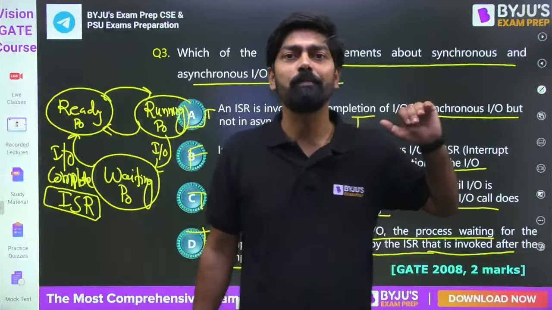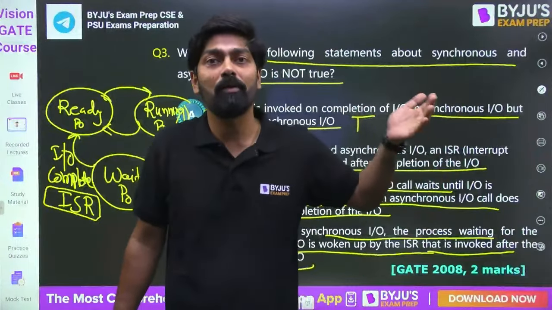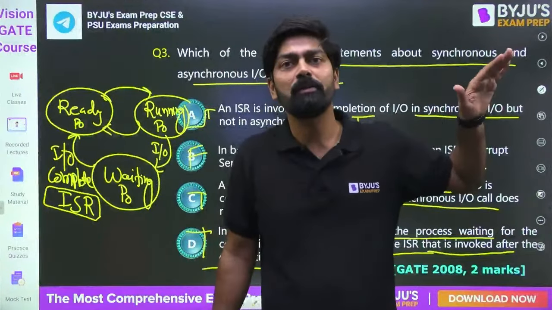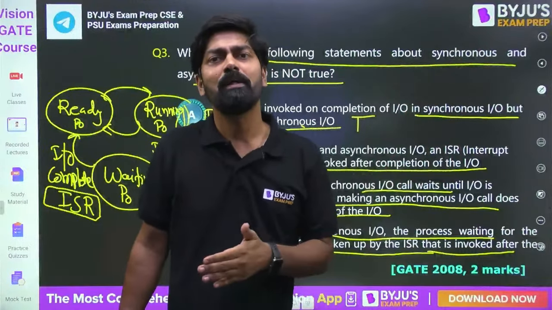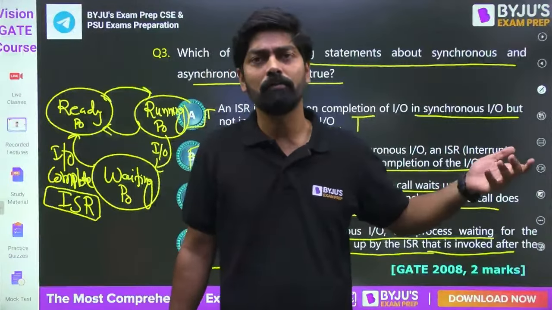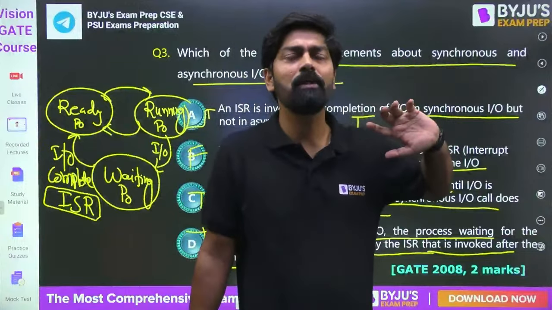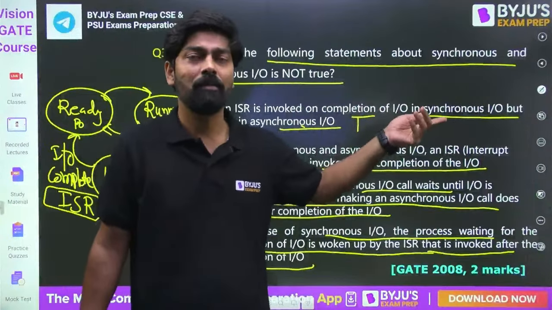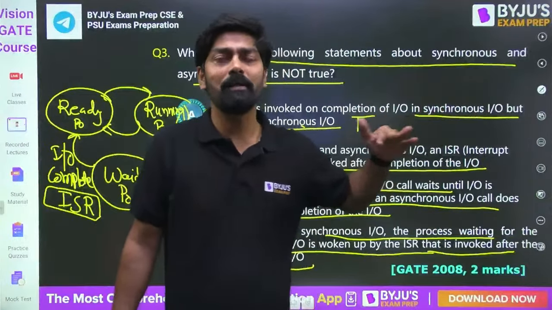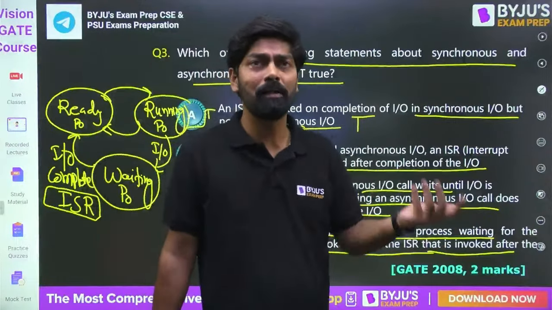Sir, why is it happening, sir? Why, if IO occurs, will it not preempt and continue the execution? Because see here, in a program we have lots of lines of code. Every instruction does not require IO. Some instructions do not depend on the IO. That's why in asynchronous IO, it does not depend on the ISR. Fine. It depends on the handler. Like in asynchronous IO, we have a handler function. We have signals. Fine.